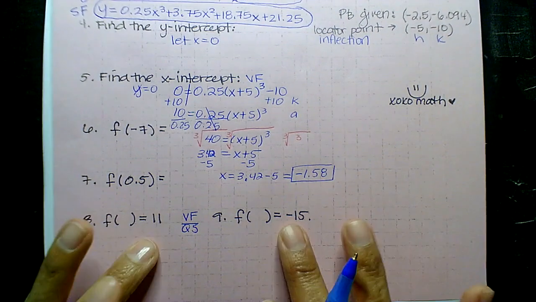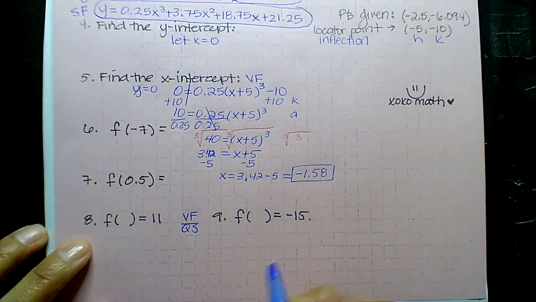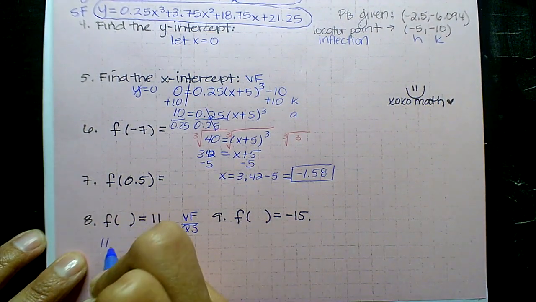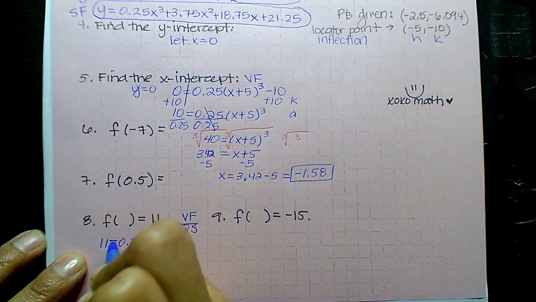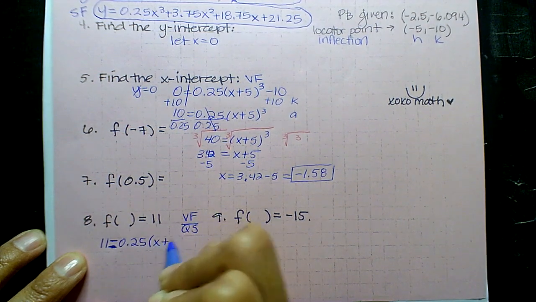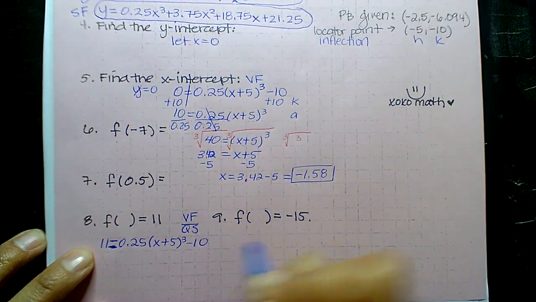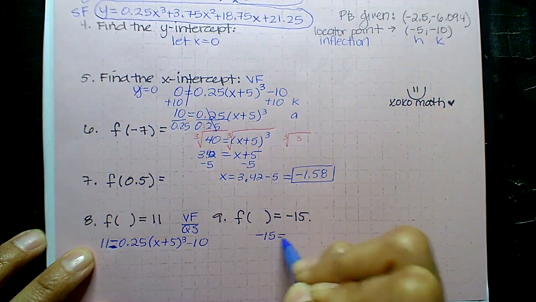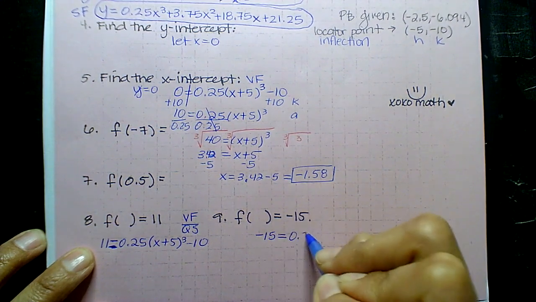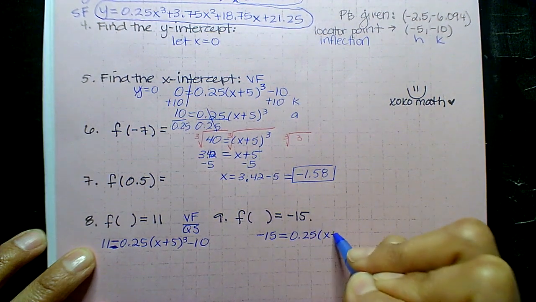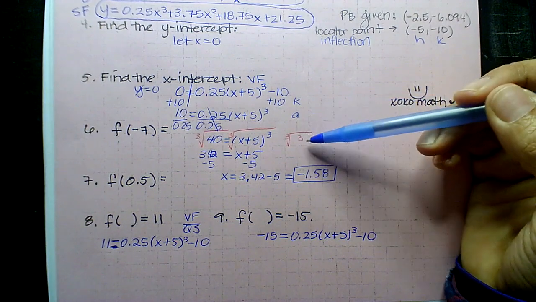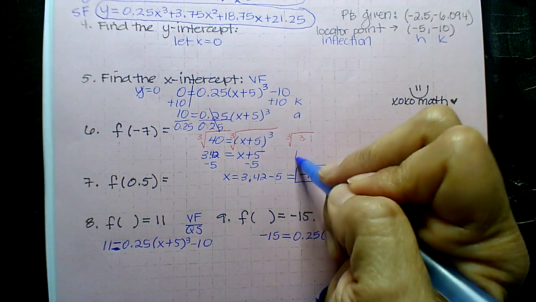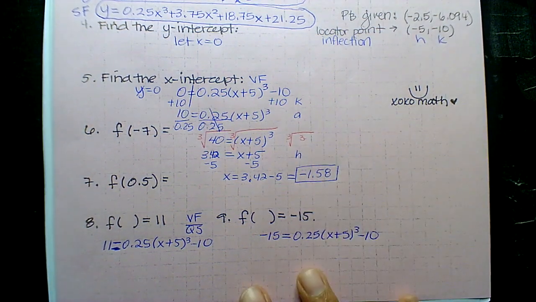Okay, if for 8 and 9, if you have the 11, so it's 11 equals, and then this is negative 15. If you're looking for the input but I give you the output, just go ahead and same thing. It's K, A, inverse operate the root, and then whatever the H is, and then you'll get your answer.